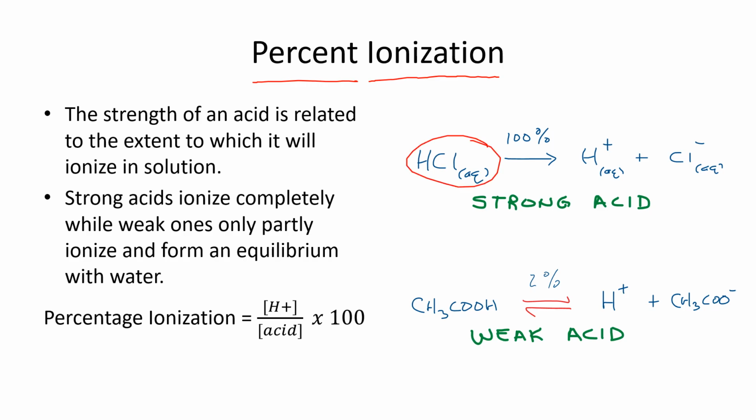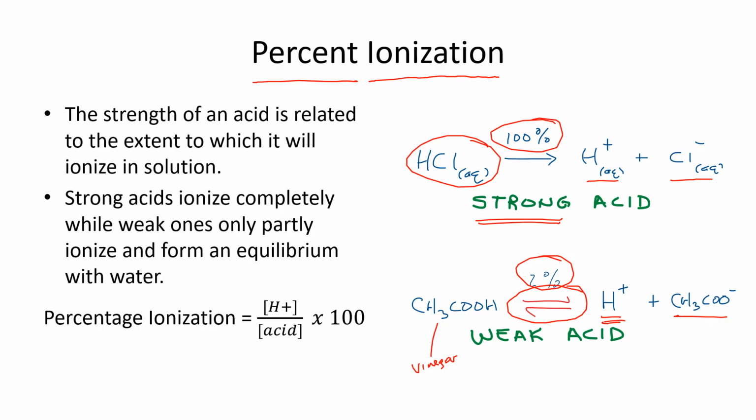We have HCl, good old hydrochloric acid. And it is a strong acid, which means 100% of those HCl molecules will separate into hydrogen ions and chlorine ions in the solution. With a weaker acid, like vinegar here, or acetic acid, it forms an equilibrium where the hydrogen ions will separate and then reattach at a given rate. And you'll have a much lower percentage that actually stay as hydrogen ions in solution. So that's the difference. A strong acid will always be 100% ionized, where a weak one will be much, much lower.